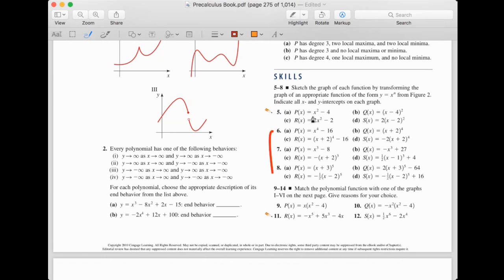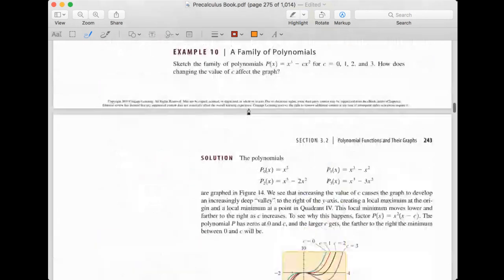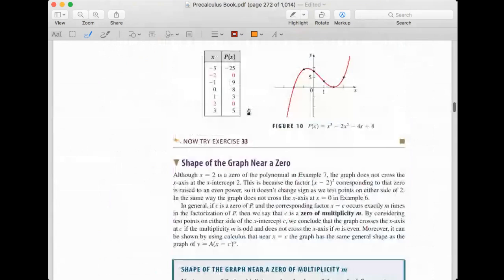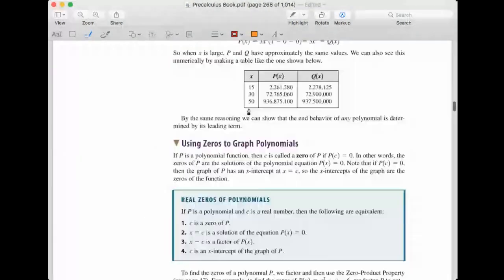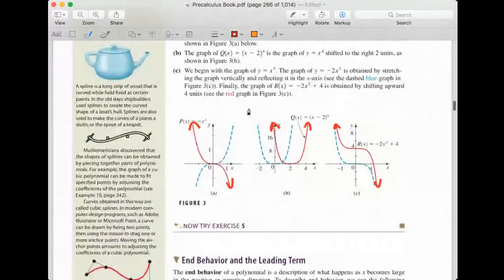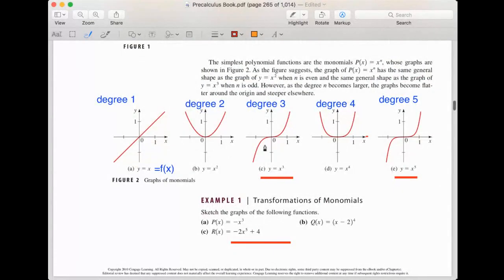Let's say A, right? First we look at the x squared. Well, we know how to graph x squared. That's just a quadratic function that goes through the origin. Now minus 4 means every y value is lowered 4 units. I want you to be able to use this reference graph. x squared minus 4 would be negative 4. Basically just push this graph down 4 units. That would be x squared minus 4. So remember we're using transformations of functions.